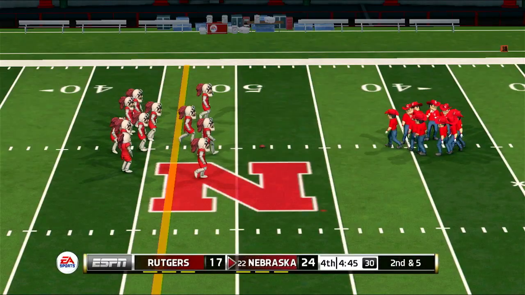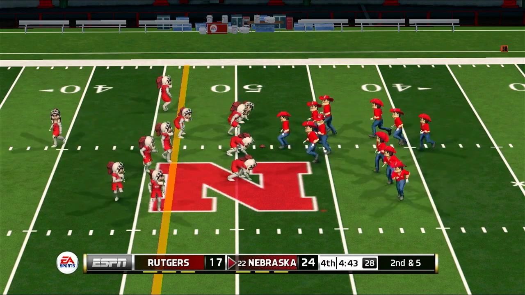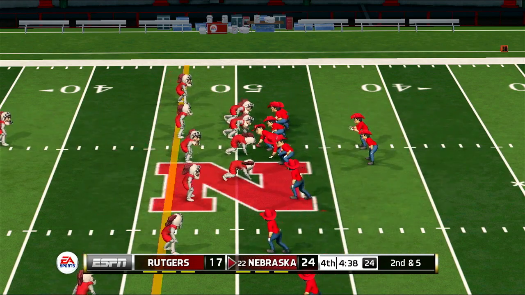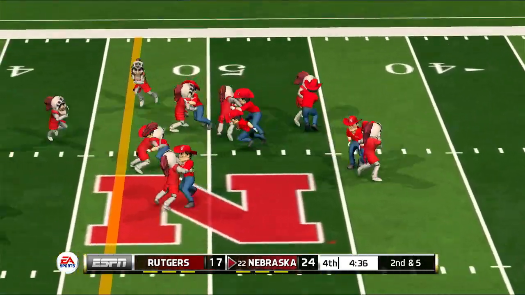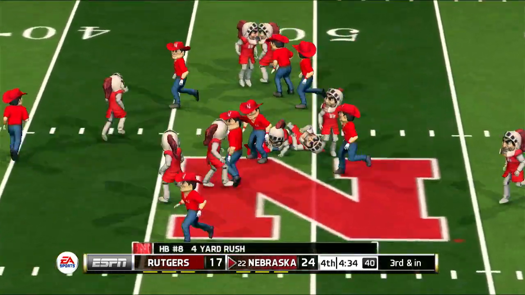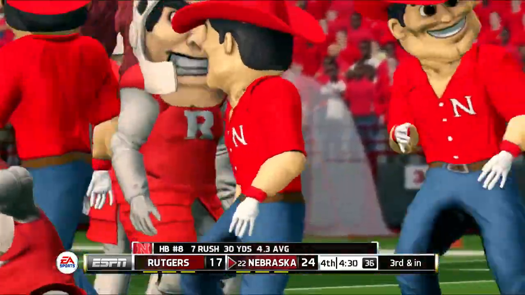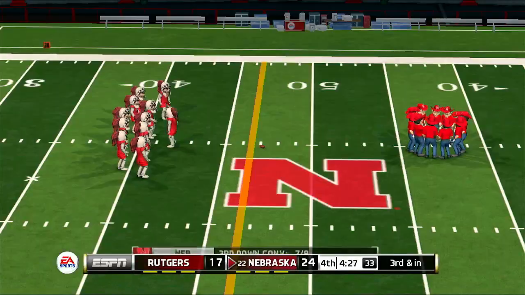From their own 49-yard line. Second down. Up the middle for a nice gain. Call it a gain of 4 yards. That'll bring up third and inches.